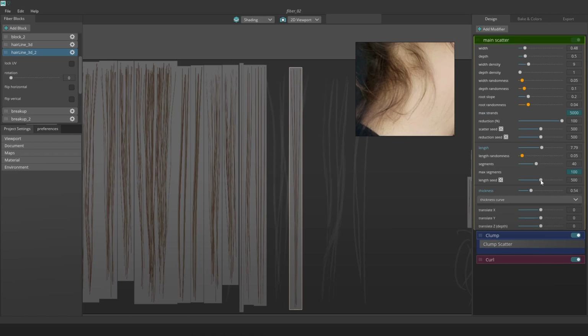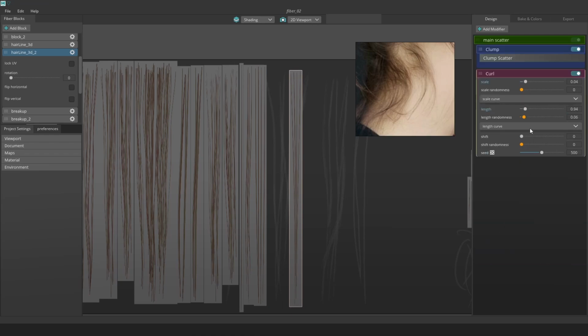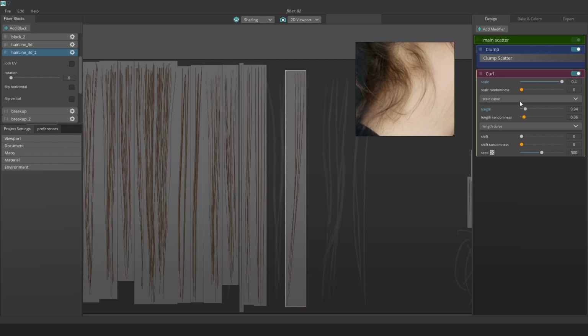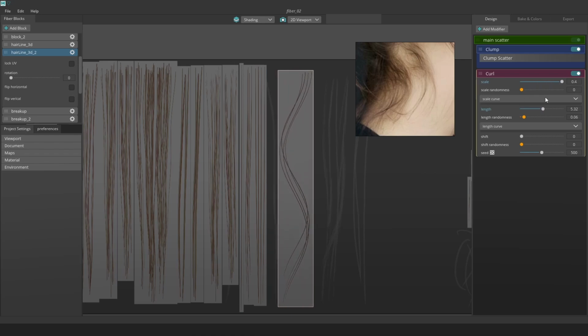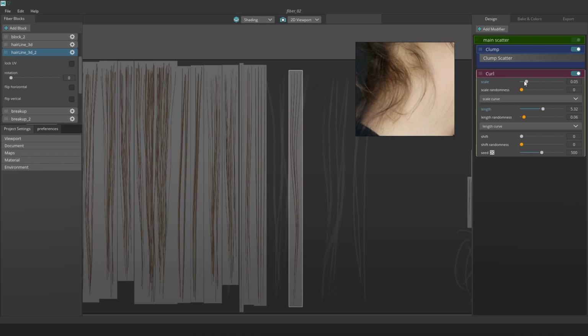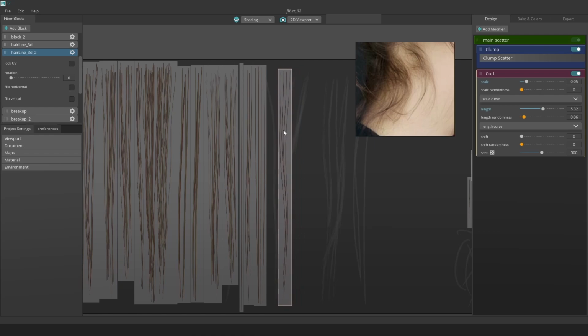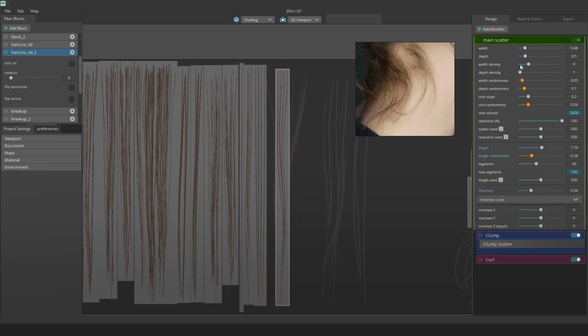So let's go ahead and change the randomness of the length. And add some curl. And the hair should be a little bit close together. Just change the width.